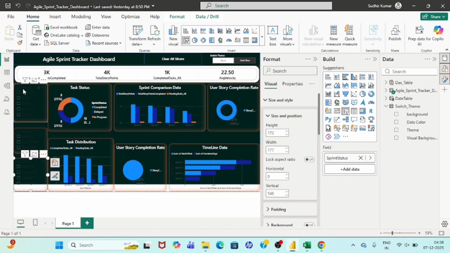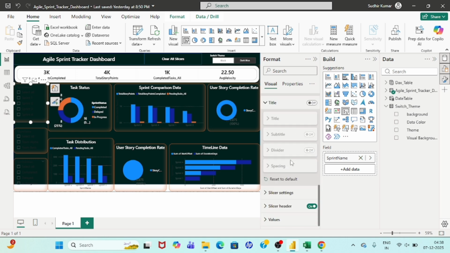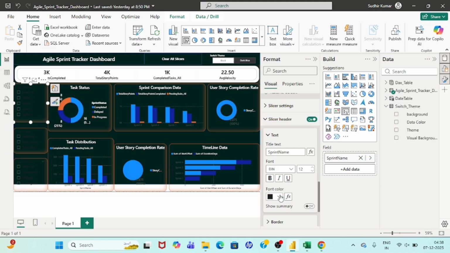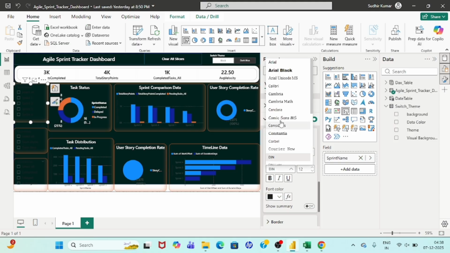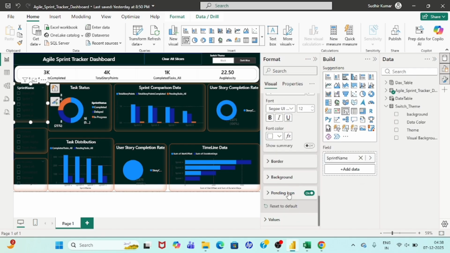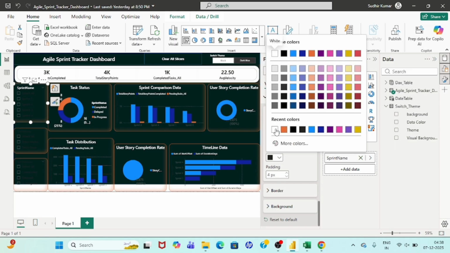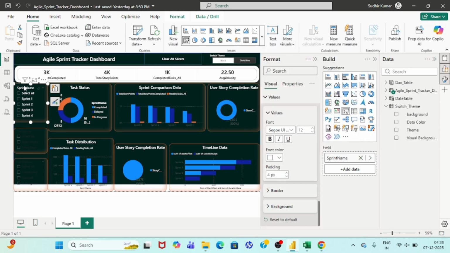Okay, now let's change the slicer text colors and all that. Okay, so slicers, visual, shadow, title, it is okay. Values, header, so it would be this, font would be this, and text would be white. Similarly for values, so this is selected white, right? It is reflecting now. So let me copy this font and paste. Okay, this is done. Paste, this is done.